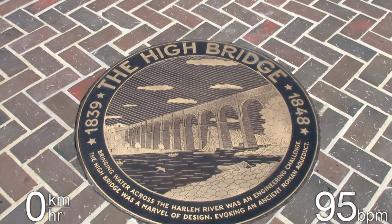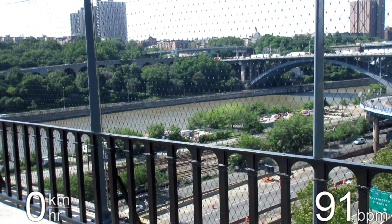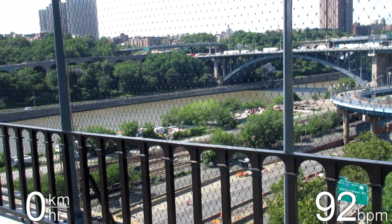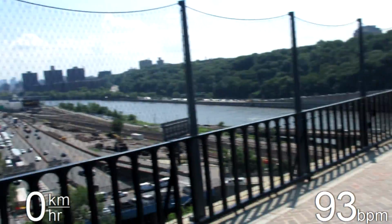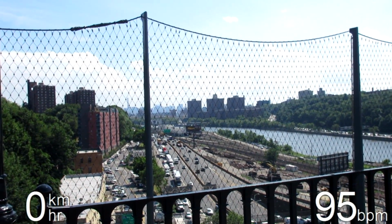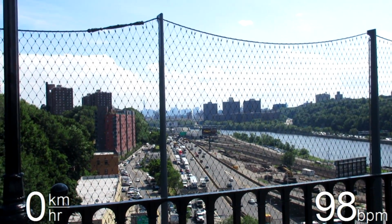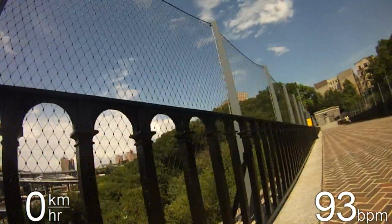And I was mistaken when I called the water body that's out there the East River. This is actually the Harlem River. If we were to go further down, this water body would meet up with the East River, which is a joining of a few different rivers, I guess. And it gets wider when it becomes the East River.